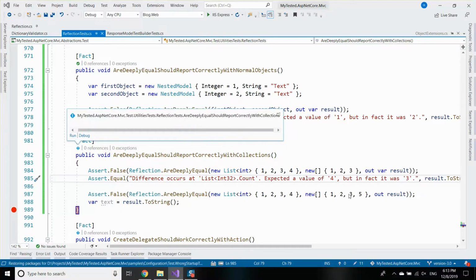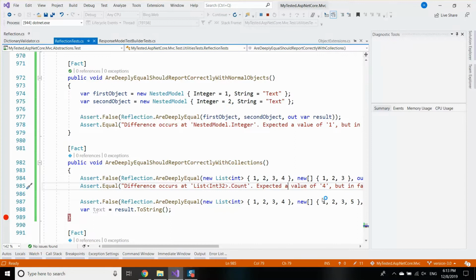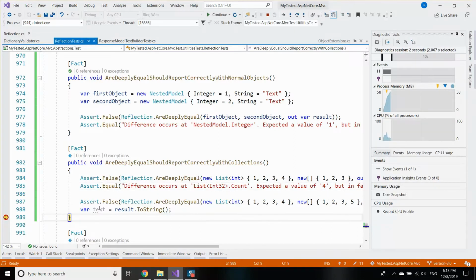Let's see how this will not work, or will it? Text difference occurs at list of int 3, expecting the value of 4, but in fact was 5. Not sure how to remove that dot, but I believe it's fine if we have it.